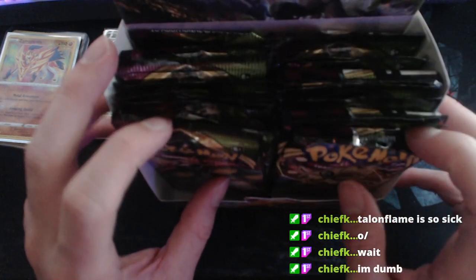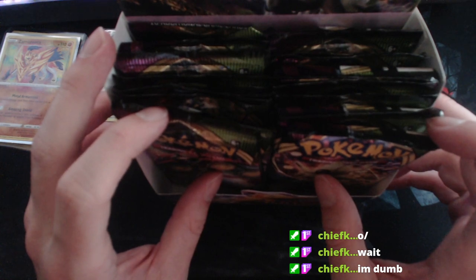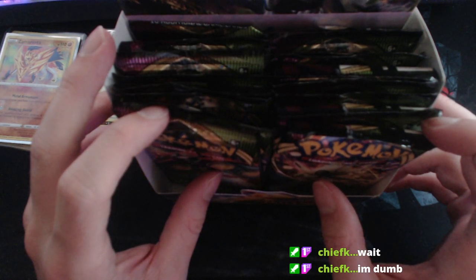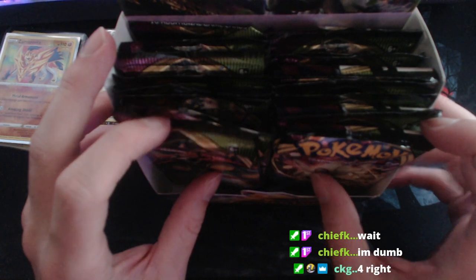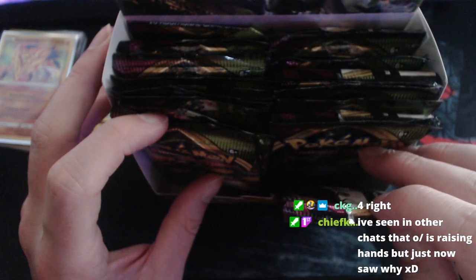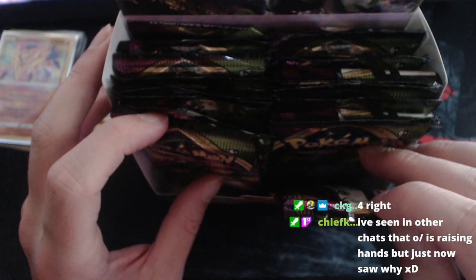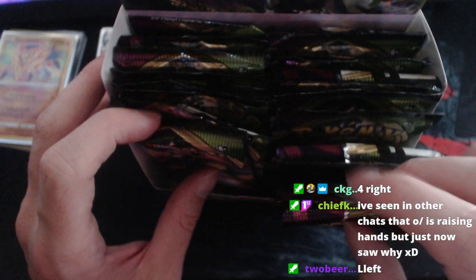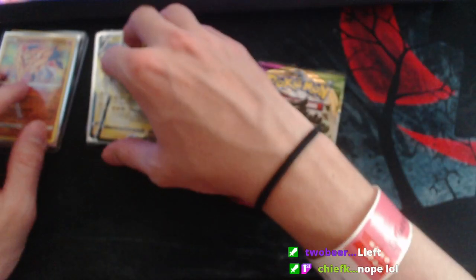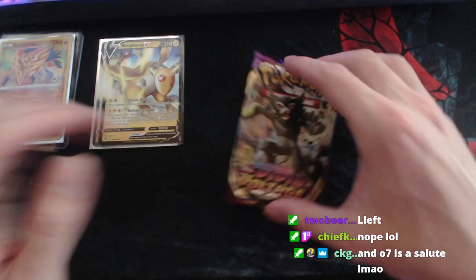All right, do you want 7 on left or 7 on right? Four right, okay. See in the other chat that Zero is raising hands, but just now saw why. Did you not realize that's what it literally looks like, a guy raising his hand? Timmy, you're going to get the next pick, because you didn't get the pick yet. So next pack, we'll do left. And 07 salute. Yeah, Ludwig 7, boys.